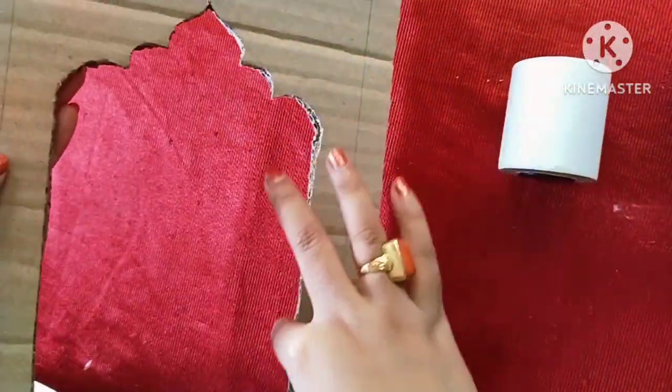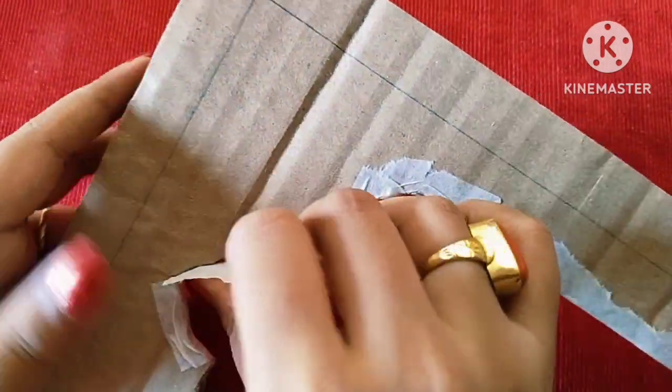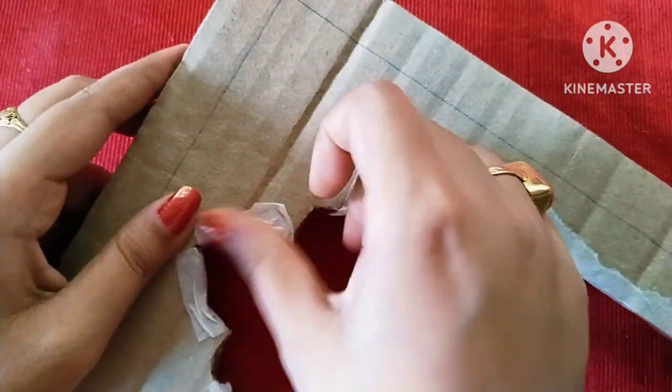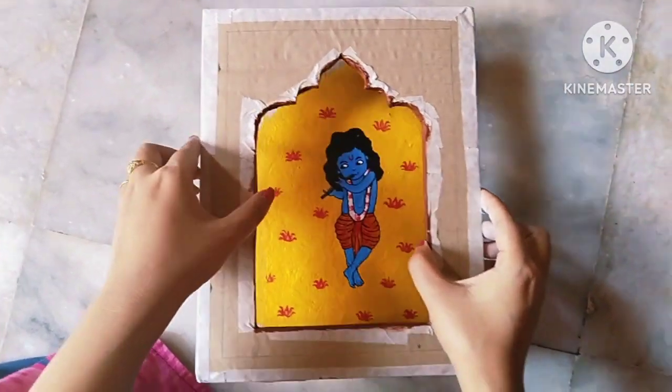Now taking other cardboard which I cut in a temple shape before and will use masking tape on side. Keep watching. Now I will stick this on painting cardboard using Fabicol.